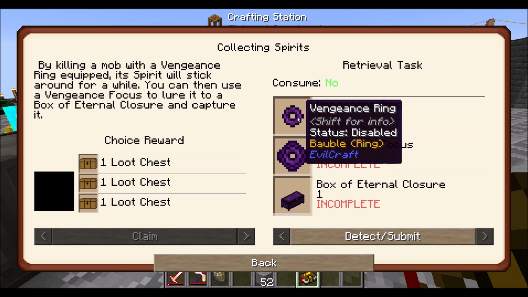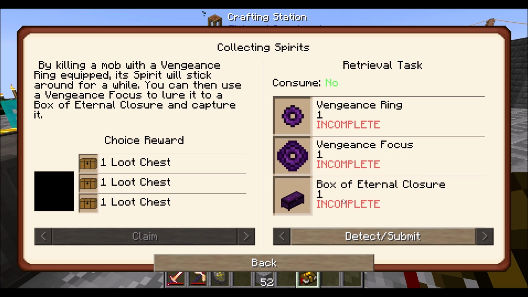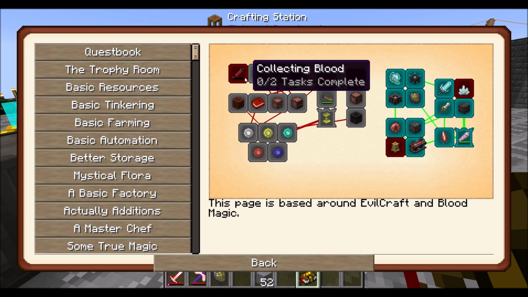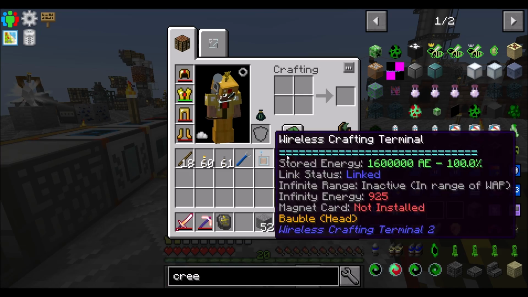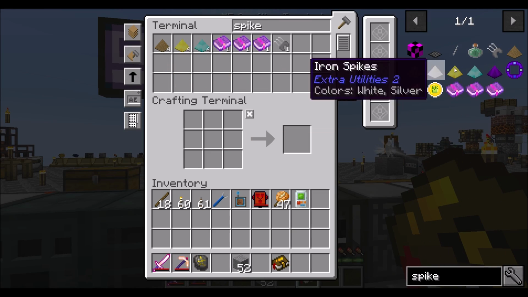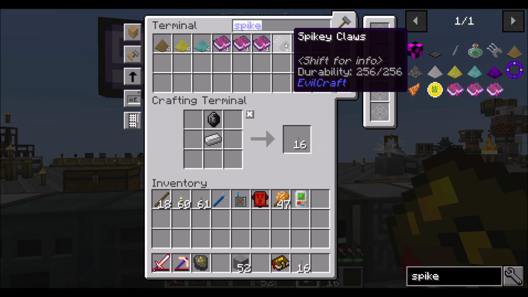Huh. Vengeance Ring from Evilcraft. Interesting. That's interesting. I do want to just maybe check this mod out a little bit, because I've never played with it too much. But we need a spike and a blood extractor. The blood extractor is used for collecting blood by simply having it in your inventory when killing a mob, or by shift right-clicking on the ground where the mob took fall damage. Well, that's cool. And then spikes are another thing. So luckily I set up a whole let's automate thing, right? So that's cool.